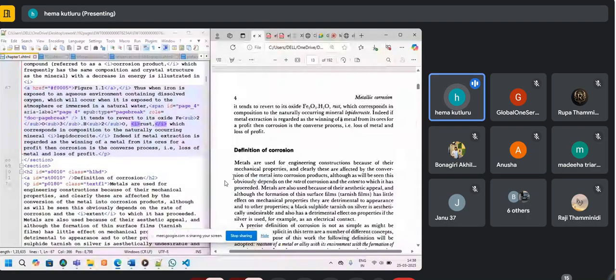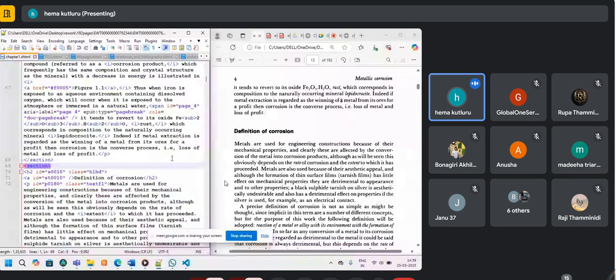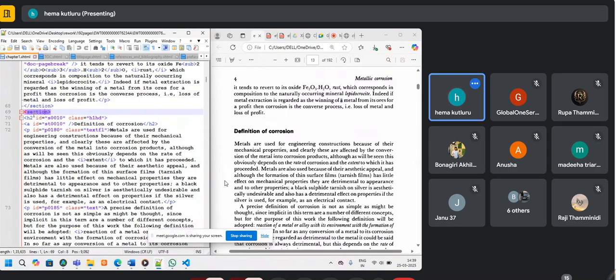And then the section will be closed here, and again a new section will be opened here. Same H2. This definition of corrosion will be the section title, and continue with the paras.